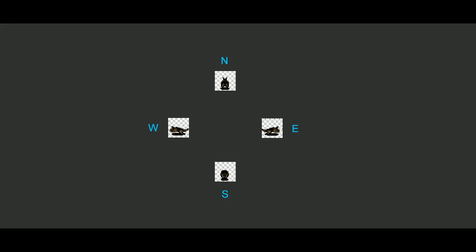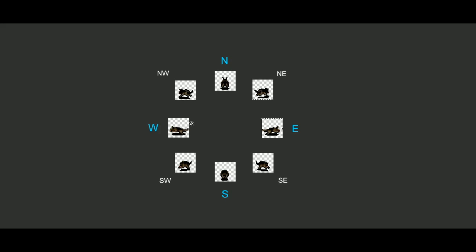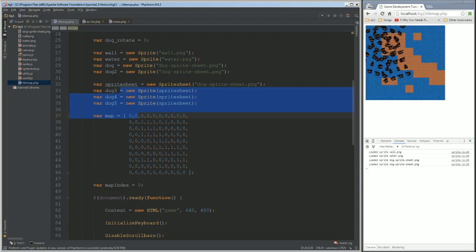And of course, in addition to that, you have diagonal frames that go in these places. And in the same way, we'll name them northeast, southeast, southwest, and northwest. And this will help us writing the code. Now, when it comes to the code, we will first take care of the left, right, up, and down directions, and then we'll add diagonal directions. In other words, if 2 keys are pressed at the same time, we'll go to one of the diagonal directions.